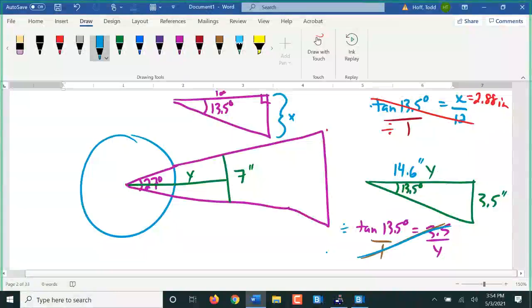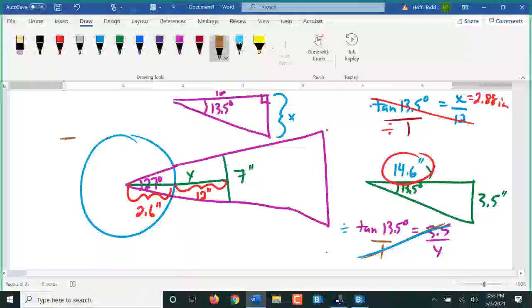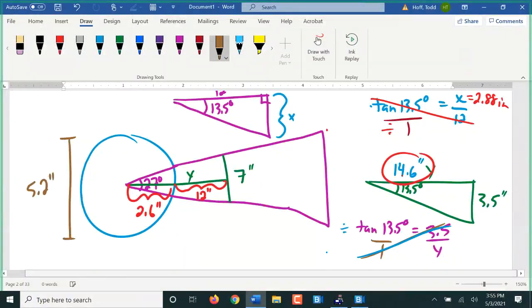Which means this 7 inches can be no more than 12 inches away from here, right? So if that has to be 12 inches or less, that means this in here has to be 14.6 minus 12. It has to be at least 2.6 inches. Which means the diameter of this post in the middle has to be at least 5.2 inches. In other words, 5.25 inches minimum. Which is okay, because most of these are made out of steel. That's usually a 6-inch pillar in the middle, minimum.